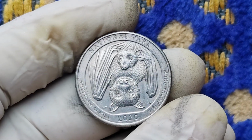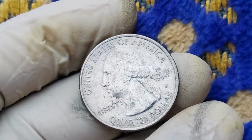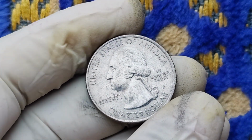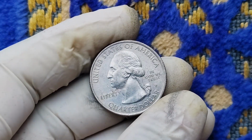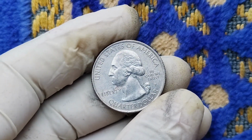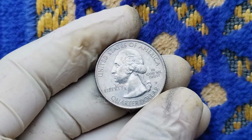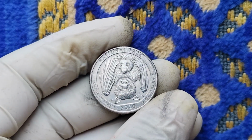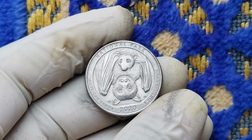Now, let's get to the juicy part. Why on earth is this coin worth $2.1 million? Well, it comes down to a combination of factors. Minting error. This coin has an extremely rare and dramatic minting error that makes it one of a kind. Experts have identified a double die obverse, which means the inscriptions and images have a noticeable doubling effect.